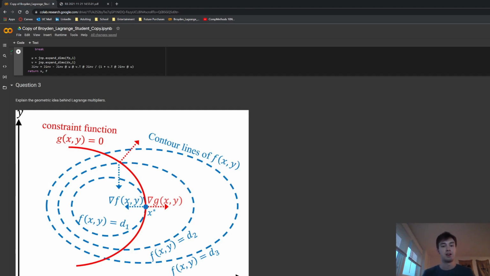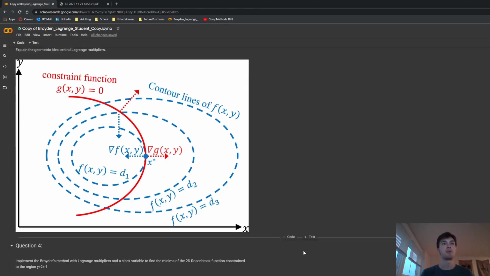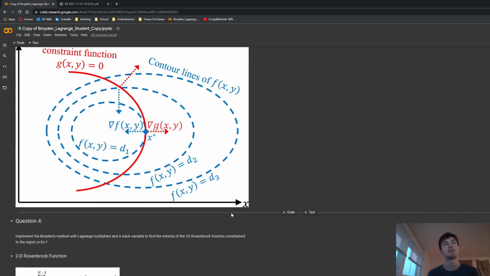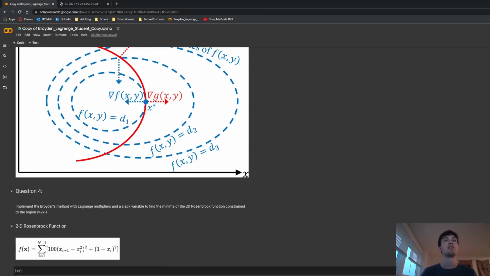And then essentially what we want to do now is we want to use this Lagrange multiplier in order to find the minimum point within a 2D Rosenbrock function, which is given by this equation down here, and find that minimum that fits within the region of y is greater than 2x minus 1.